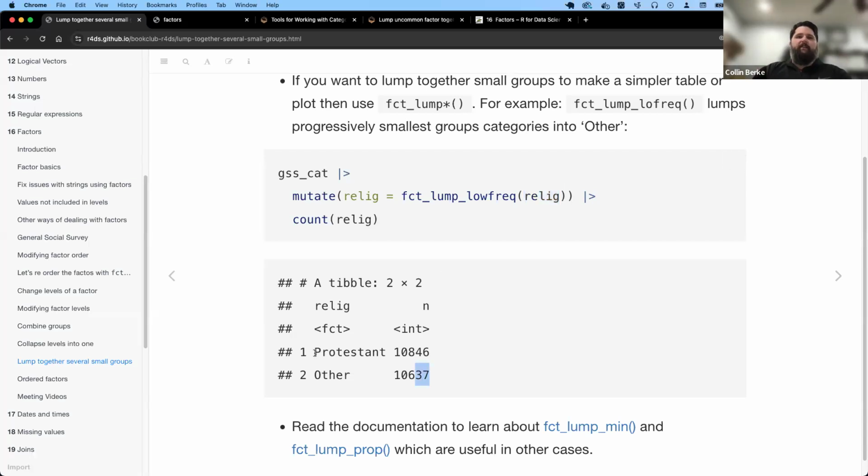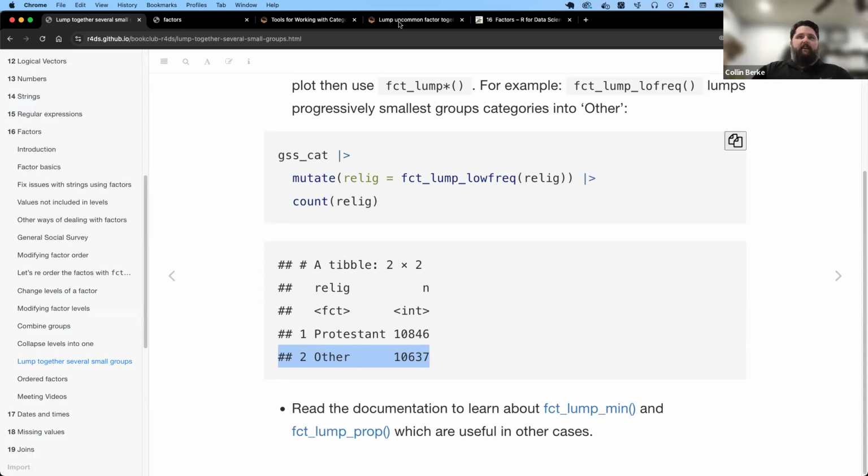It doesn't really work in this case because in our data set, the majority of respondents identified as Protestant, so there's not a lot of differences in here. But what's nice is if there were other levels that were close, it would have them here. Then it lumps all the low frequency religions into its own other, and you don't have to specify those on your own. It just does it based on the actual data itself.